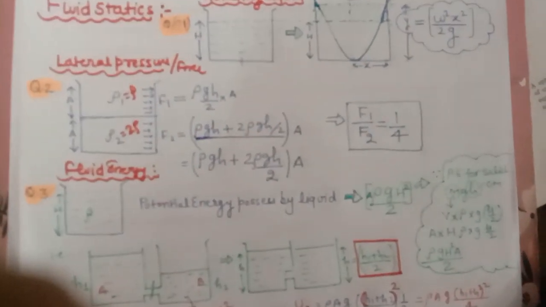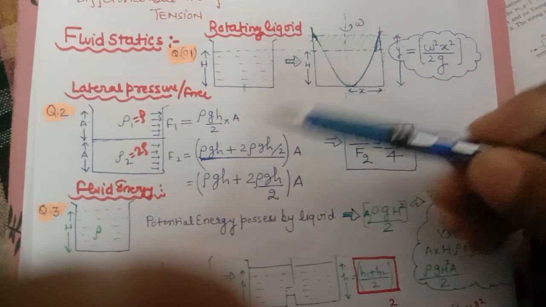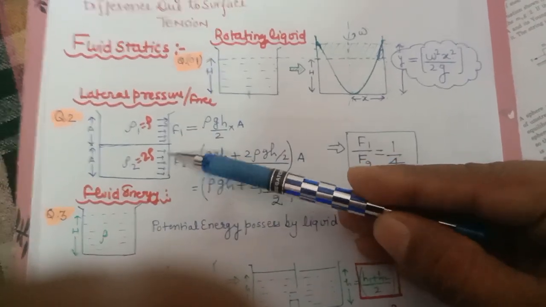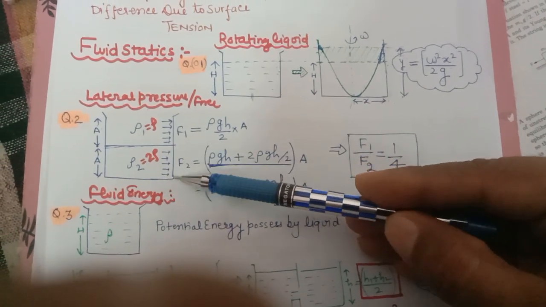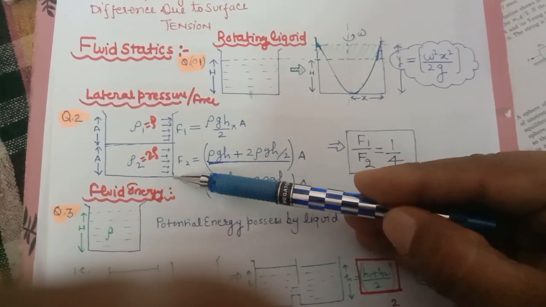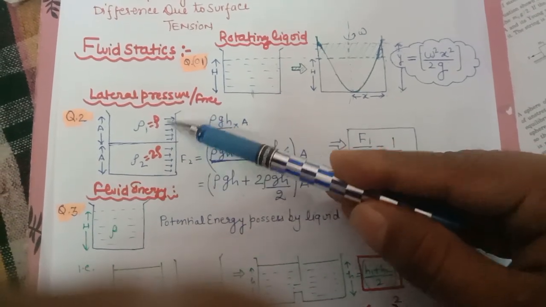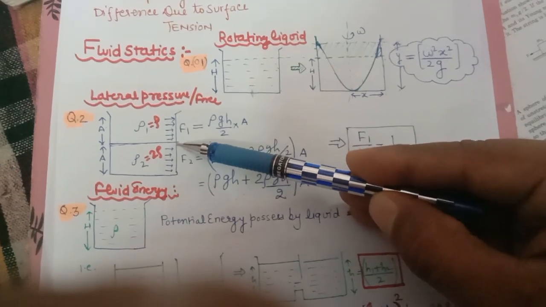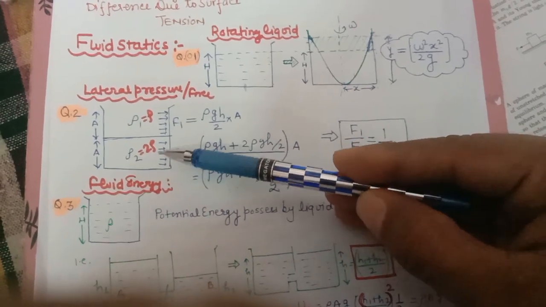Now what about the force across the second segment? So here the second segment has force. Once again, what about the lower height of it? Let's say from this end we take the reference to the next height, it will once again be h, because this is the middle portion of it. So the middle portion is filled with, forget about the upper portion of the liquid, from this intermediate point to the bottom of it, once again h height, it is filled with 2 rho.